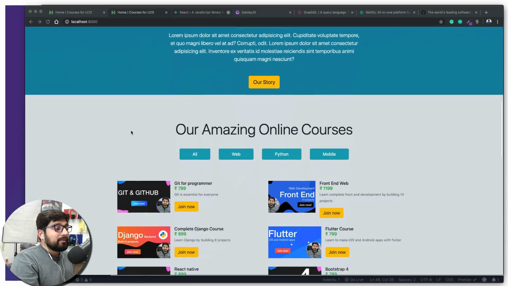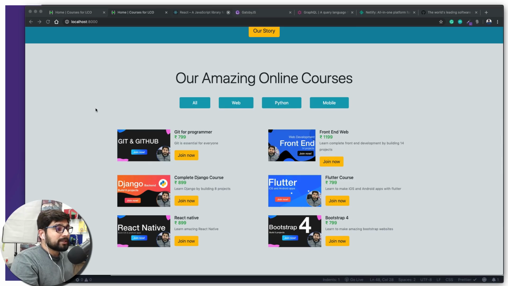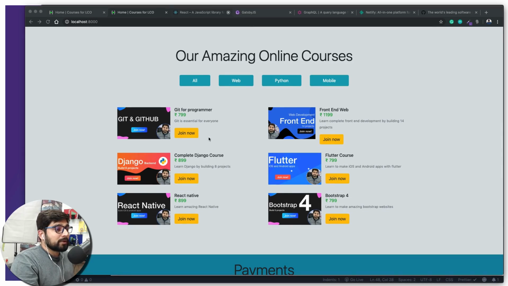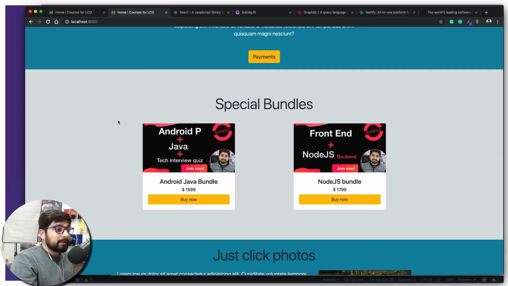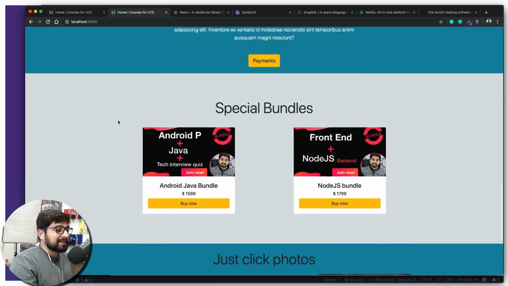Now also, we're going to be touching a few of the content management system as well, like what you see here, this Git for programmers and this join now button. These are not like permanently here. These are coming up from a content management system which we are going to learn. So anytime I can just go onto my backend system and can add more things here, and they're going to come up here. It's not hard coded. Nothing of this is hard coded. Neither this section is hard coded. They are all coming up from the content management system, the backend, and we can just publish it whenever we like. We can add more, we can remove more, just like an instance. So nothing is hard coded in here.